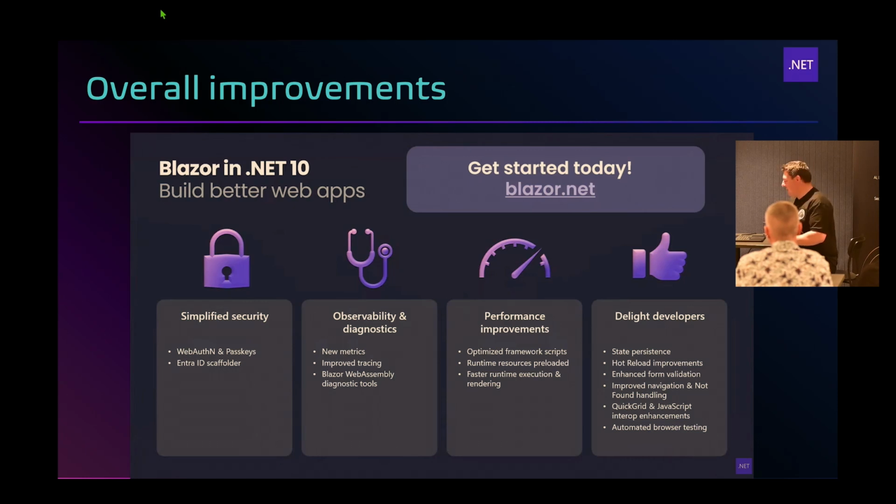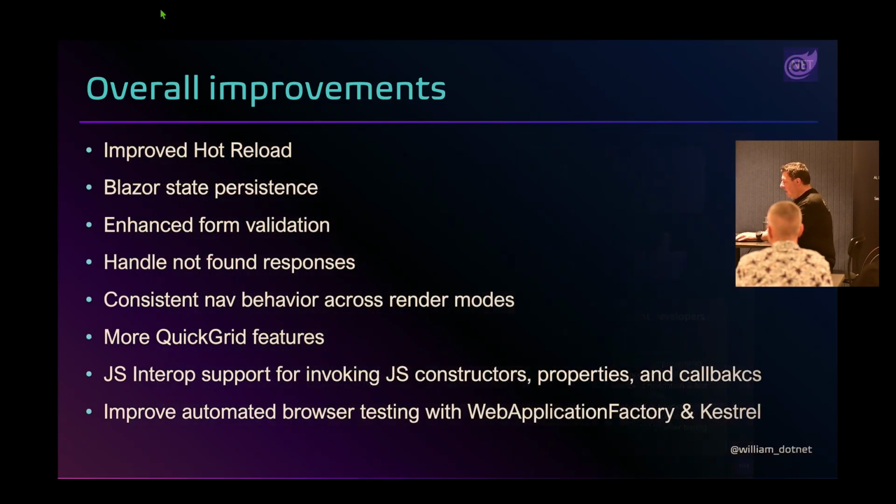And then they've improved the automated browser testing, where you can actually spin up a whole web application factory, use it to start the Kestrel server in your tests, and then use Playwright, for instance, to go and make sure your site is doing the right thing. Now I've got an example of that one. So overall, yeah, that is exactly what I just said.